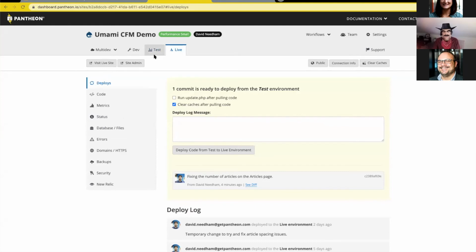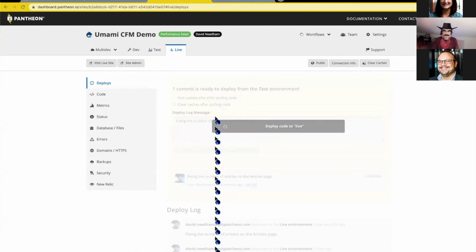But again, this process right now that Mr. Jenkins is happy and we're good to go, we can get approval, we can run our automated tests, which actually, to prevent this next time, we might want to think about adding in some automated tests. But for now, since we're in the middle of a presentation, I'm just going to go ahead and deploy this change to live. And of course, we will need to redeploy or re-import our configuration in this environment. I could set up a script to handle that for me.